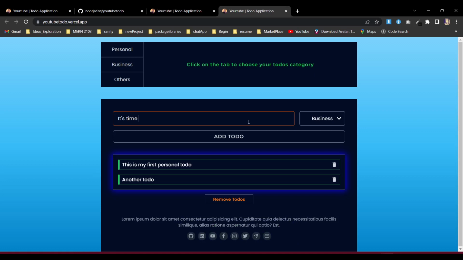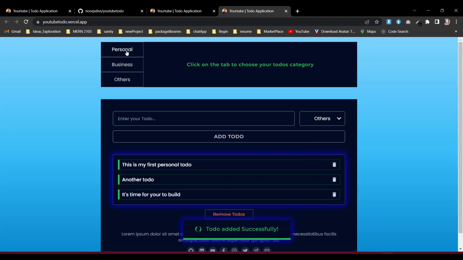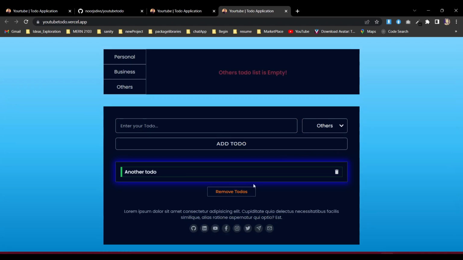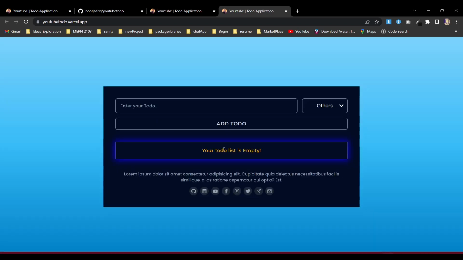It's time for you to build. So remember that one, just go and start building. Now we have to do's, also to do's. We can delete from here, and we can delete from everywhere. So that is how easy and simple. Feel free to practice from the first part and do the second part also.